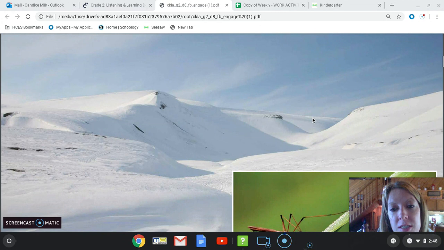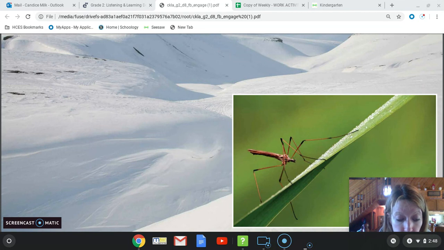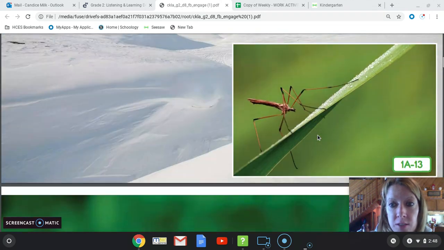Here's a picture of the tundra and a crane fly. What kinds of insects do you think live in the coldest habitats? There are many types of flies on the tundra, this very cold habitat, including houseflies like me. This Arctic crane fly has amazing long legs. And guess what? Adult crane flies have no mouths, so they never eat. Here's another fact about them that's not too surprising. They only live for a few days. I would only live for a few days too if I couldn't eat.